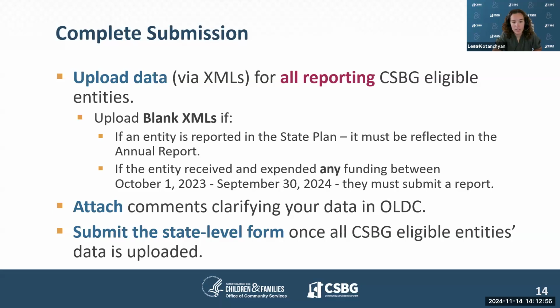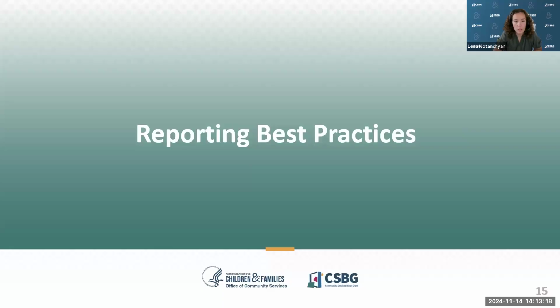Lastly, after all XMLs are successfully uploaded and you attach the comment template if you used one, do not forget to submit the state level form. Our ability to release review memos and move forward with data mitigation, closeout, and further national reporting depends on the timely and complete submission of the fiscal year 24 CSBG annual report. Next slide. So now we will be moving on to reporting best practices. Next slide.